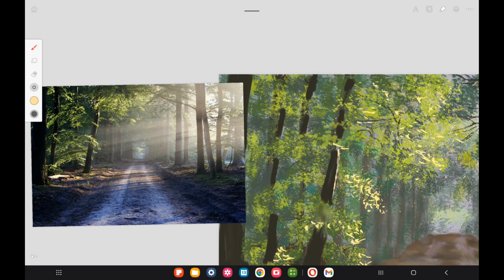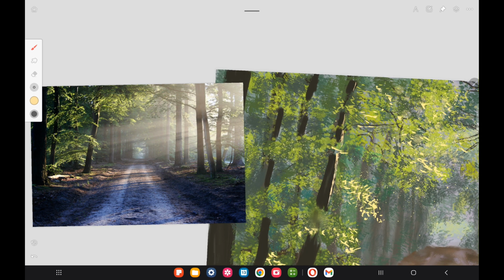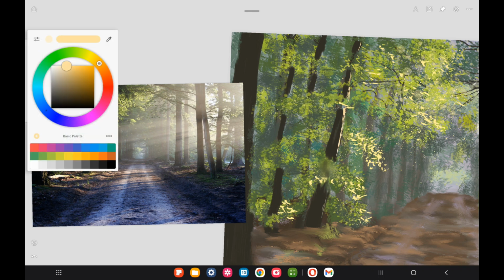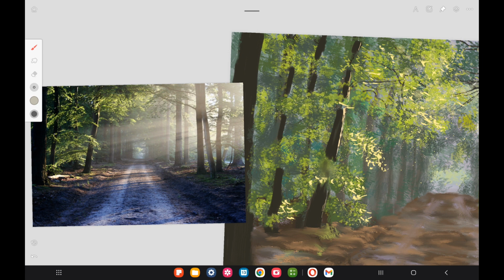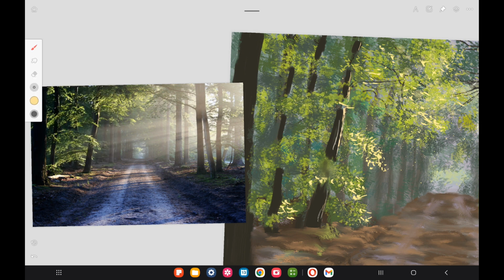Here I'm working on the tree trunks and trying to add a light edge on them, but don't make all the trunk that one color. You want to just add the edge where the sun is hitting it and the sun rays are shining on it. And you also want to use cadmium orange light maybe, or a lightish yellow.